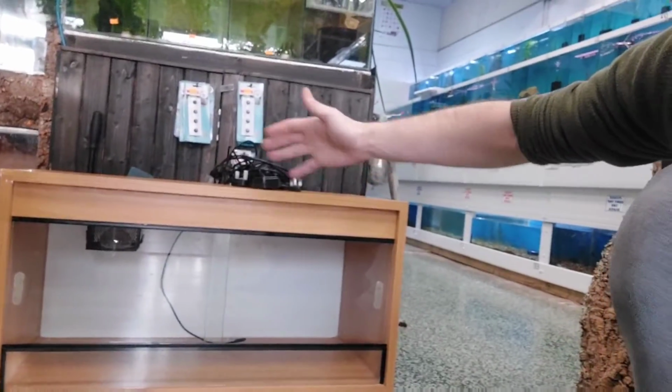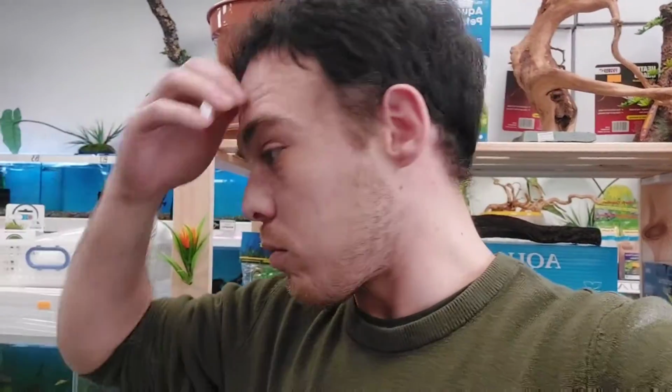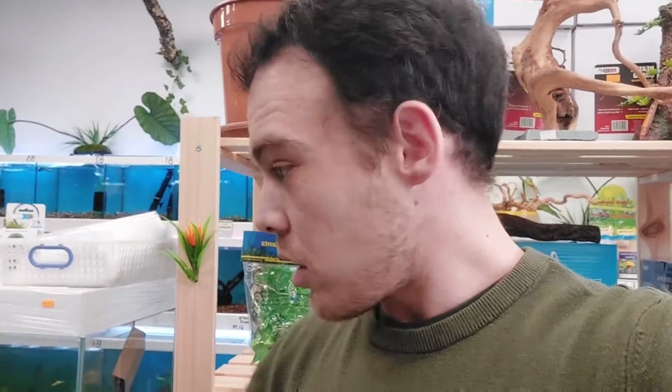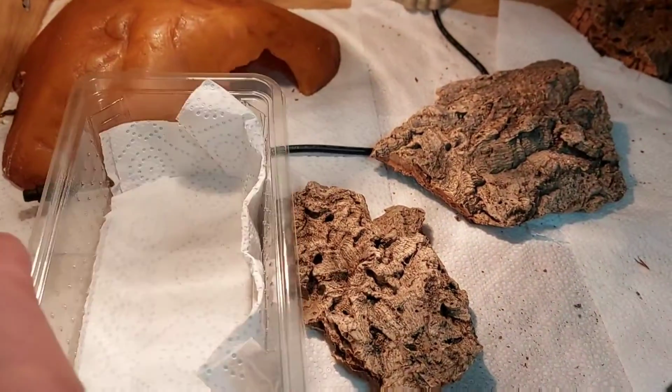That's gone from something that would have gone to skip to something that a customer's coming in to collect for their new animal. So it's going to be really, really good. It's a bit more effort than just buying a new tank, but it is nice to upcycle stuff, because that would have just gone to landfill or just rotted away. It'd be nice to keep it going a little bit longer. I mean, the wood is good. There's no rot or anything like that. It's a tiny bit knocked about on the corners. You get another 5-6 years out of that. Easy peasy.